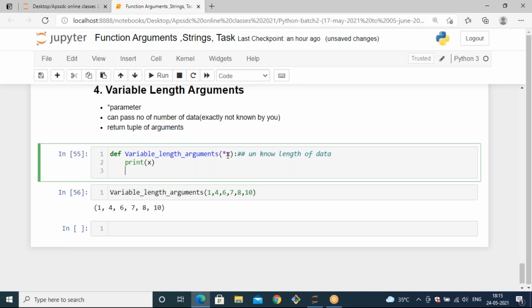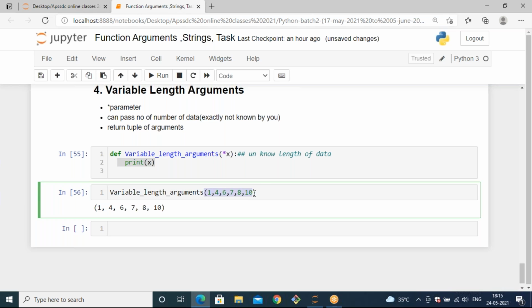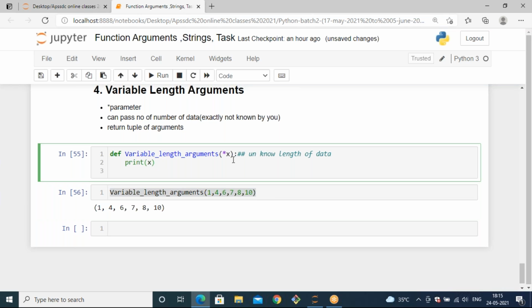In that case, you can simply place a star mark before the parameter, define whatever data you want, and finally print it inside the function. So when I call it, it will return the entire data we passed to this function, because we are printing it inside the function. Like this you can pass an unknown length of data with functions.